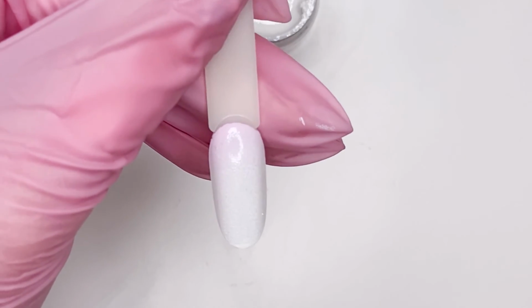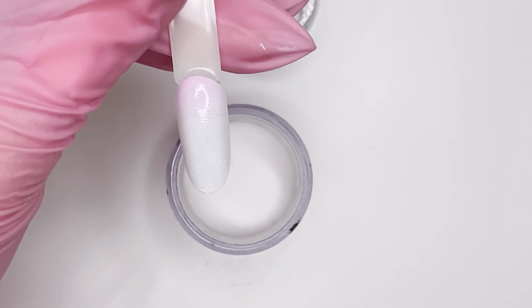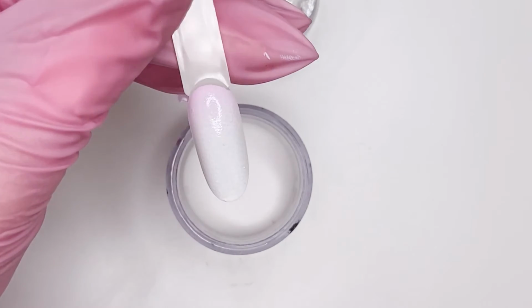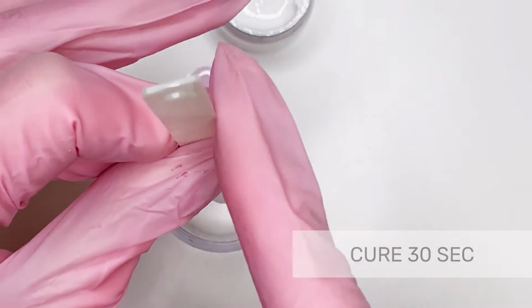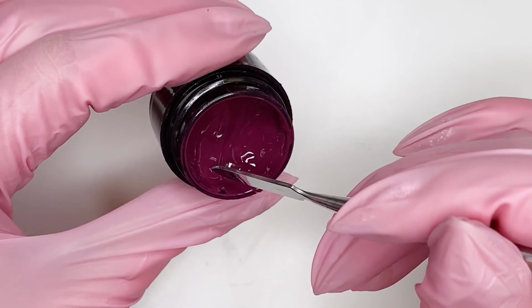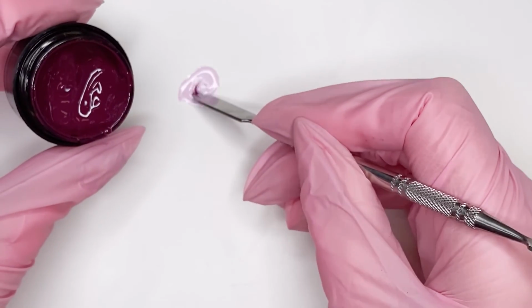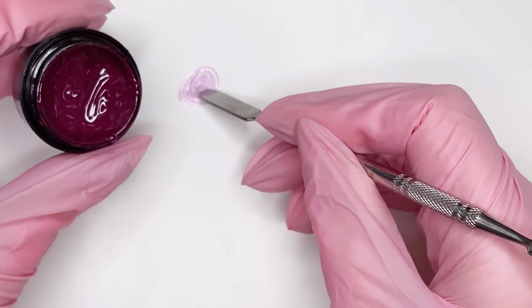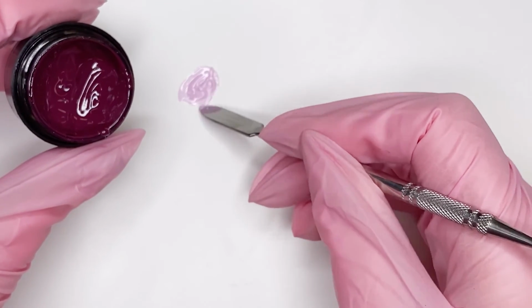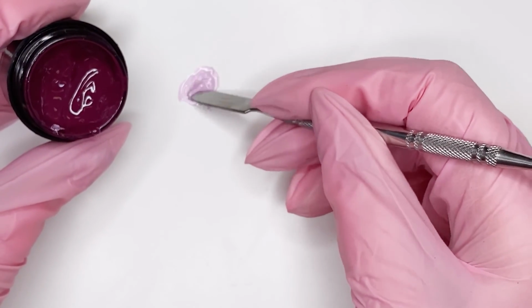Now I will apply clear acrylic powder and send my mix to a lamp for curing for 30 seconds. After application of the first layer, I realized I want the end result to be a little bit darker pink. Then for the second layer, I'm adding a little bit more pigment. You can also keep this type of mix in a separate container, if you often practice baby boomer, to have the right pink all the time.